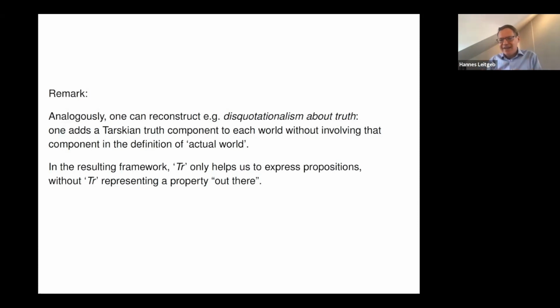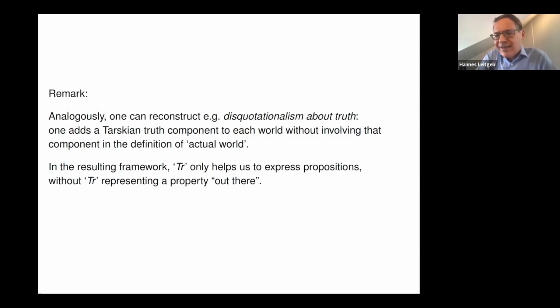And then what you get is you can use in the object language the truth predicate to express propositions, to grasp thoughts, okay? Maybe, depending on the rest of the language, you can thereby express propositions that you couldn't express otherwise, okay? Or even if you could, you might not be able to express these propositions in a similarly convenient manner, okay? So I think in the same way as I've done it for being a bachelor here, I can reconstruct this disquotationalism about truth.